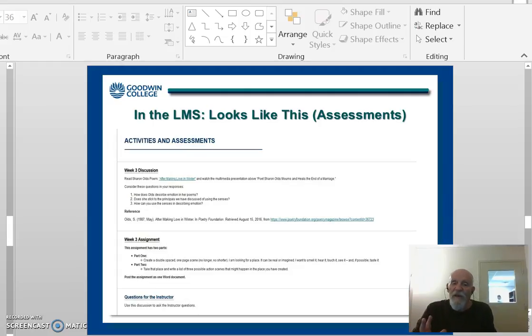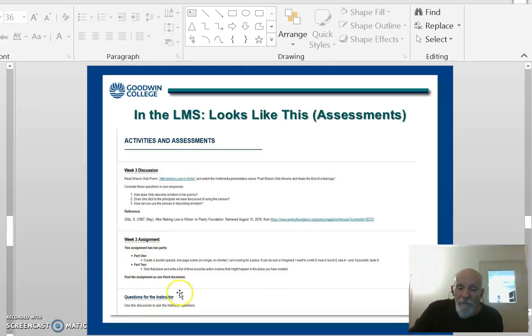The assessment section, again, is nice and clean. It looks like this. It's in its own little section. Not a lot of scrolling right here. So we have activities and assessments. And the first thing is the discussion. There it is. Notice it's detailed. It's written out here. It doesn't just say students will interact with the professor. It actually has the exact requirement. There's a reading here that has to be done. And there's explicit questions about that reading that we will discuss as a group.